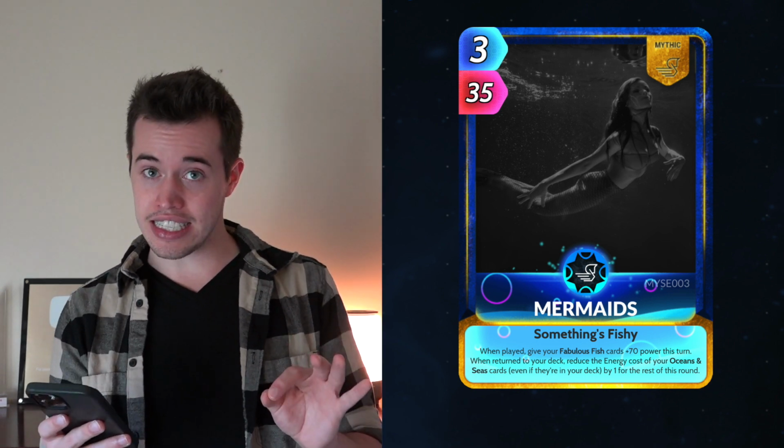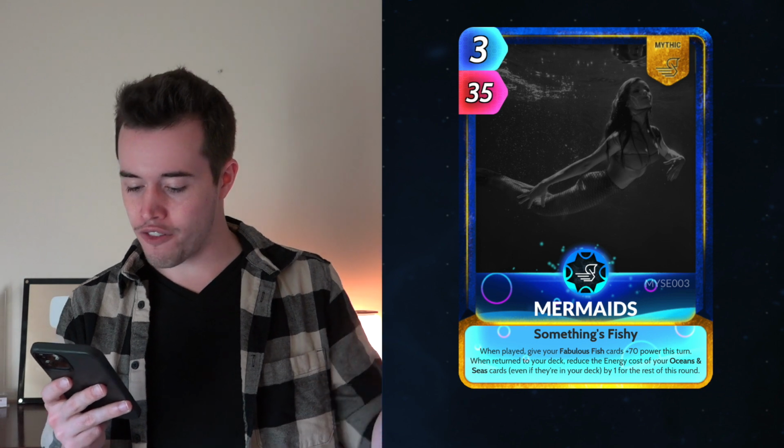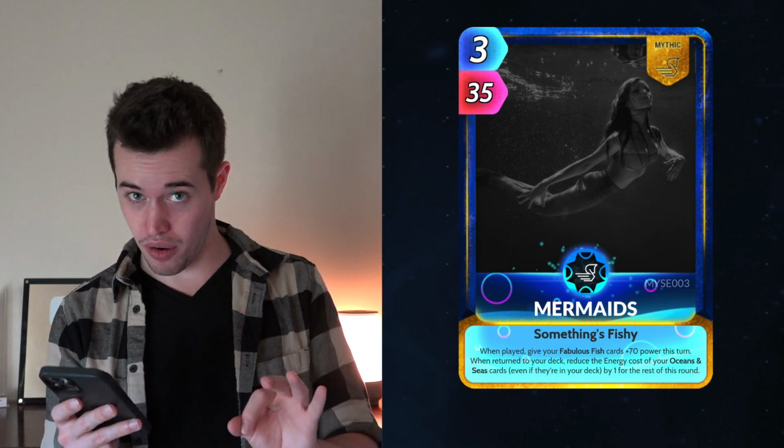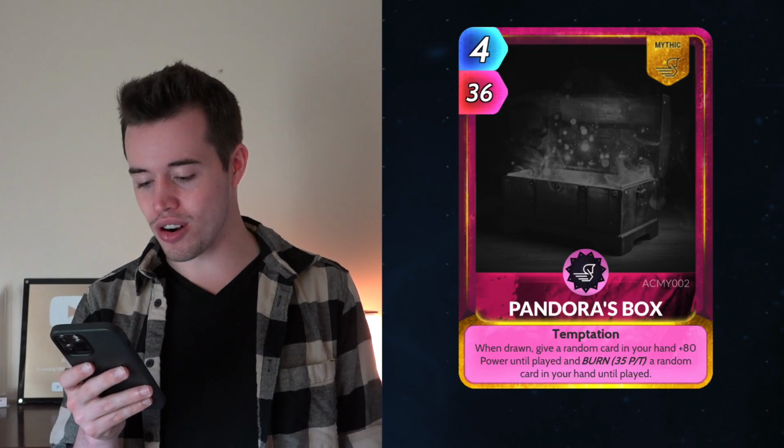So, this is an example of a Mythic that is fantastic when you build the right deck. If you build the right deck of fish cards and ocean cards and you throw Mermaid in there, Mermaid is very nice. Pandora's Box.